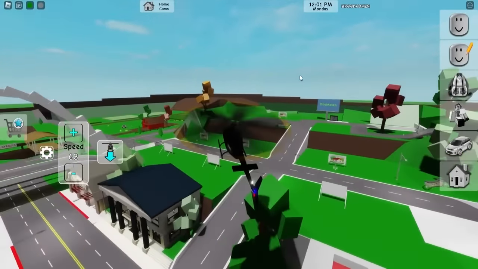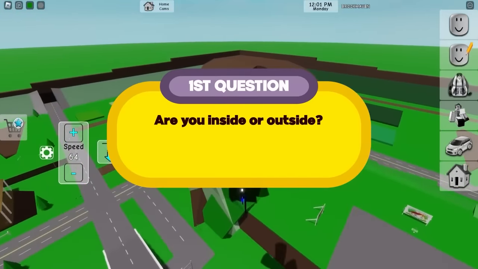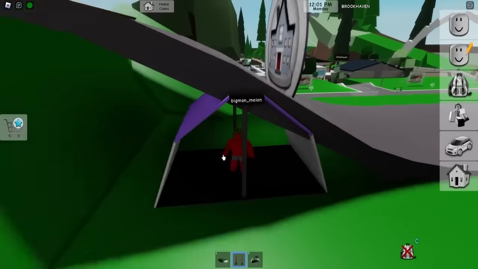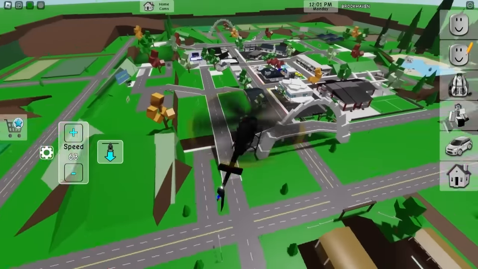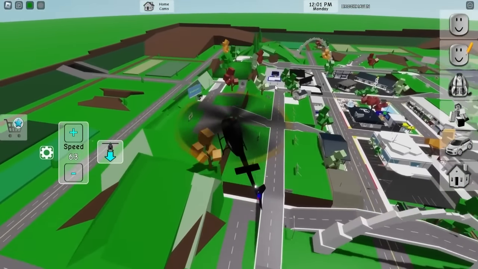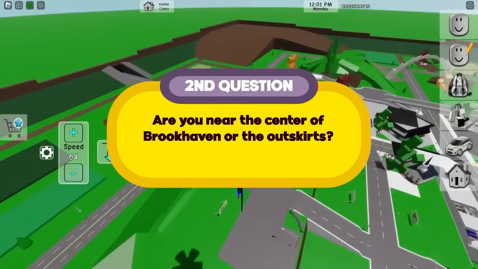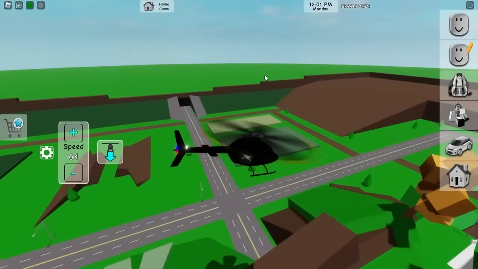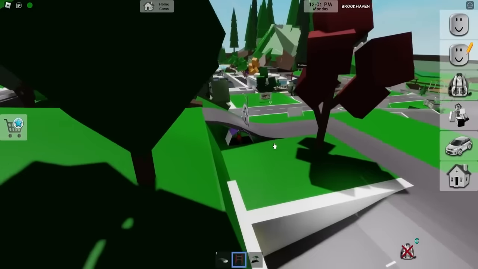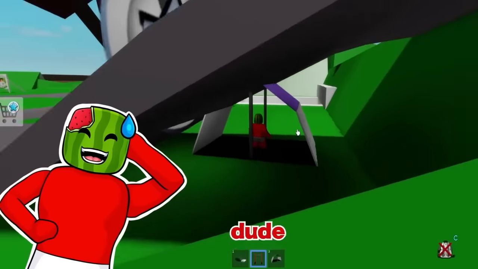Now the question is, Melon, are you inside or outside? Cause I get a weird feeling that you're outside doing something dumb. I guess that's a weird one. I guess I'm outside. Outside. Next question is gonna be a very basic one, but I feel like I need to get it out of the way. Are you near the center of Brookhaven or the outskirts? I'm closer to the outskirts, I'd say. Really? That's interesting, because there's a whole lot of green on the outskirts, dude. Technically speaking, I guess I'm closer to the inside. Then why would you lie to me? Because it's close, dude. It's hard to tell.